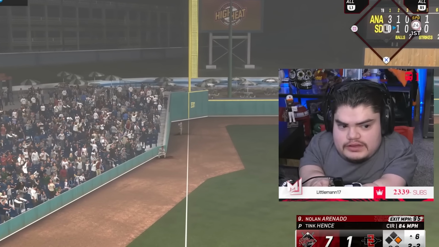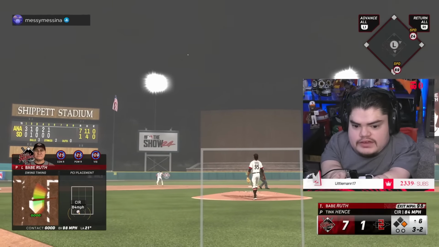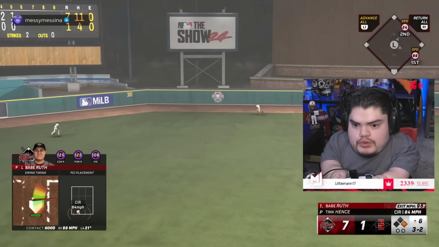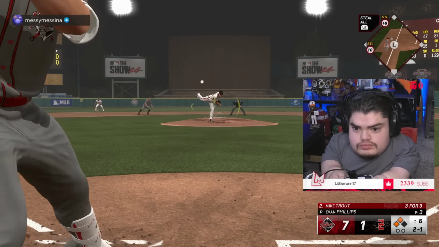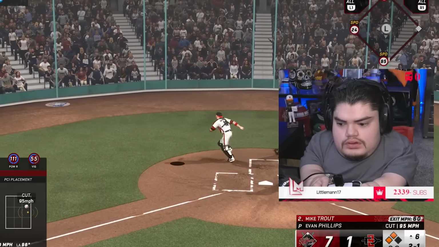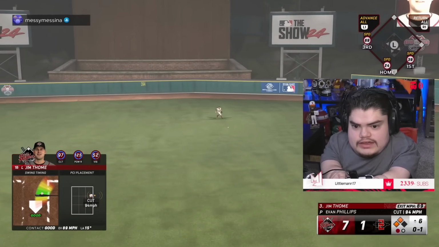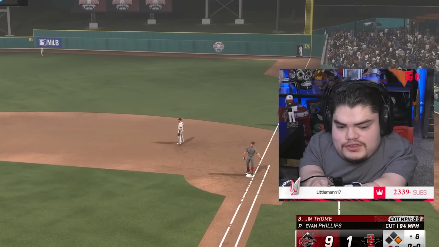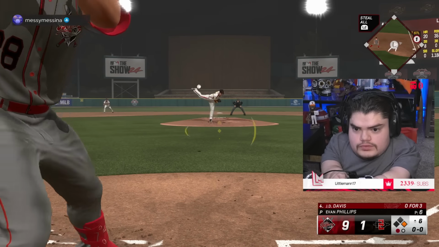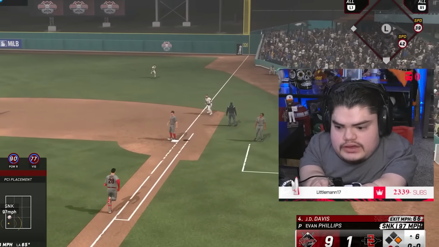Fair ball! Only a single, but I'll take it. Let's go. Babe, into the gap. Get away from the ball, Mickey. Thank you. Do I get a run right there? I get two runs. Look at Thome. Let's go, Thome. Good job, JD Davis. You tried your best.